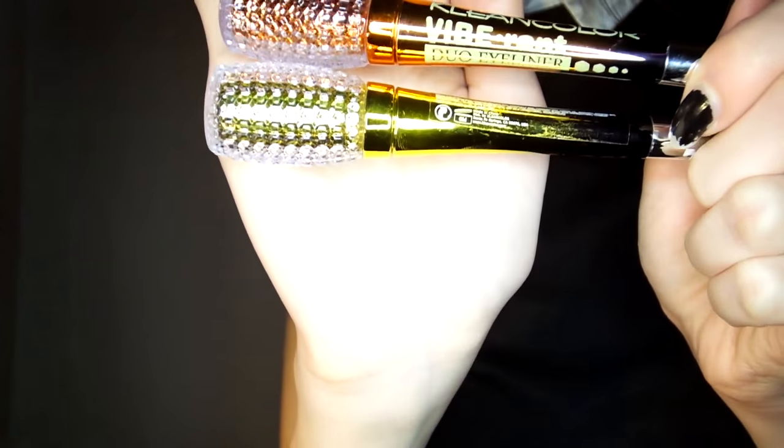I got quite a few eyeliners this time. I got the brow pencil by Clean Color in the shade charcoal. I have black hair right now with dark brown eyebrows, but I've always wanted to do gray hair, so if that happens I'll use this charcoal pencil so it doesn't have a warm tone. I also got dual-ended eyeliners — the only two colors available were orange and yellow. They come with a crayon part and a liquid liner part on the bottom. The pencil part on the orange one already fell out, but the liquid liner seems to stay really well. I swatched it on my hand and while it wasn't super opaque, it stuck until it flaked off later.